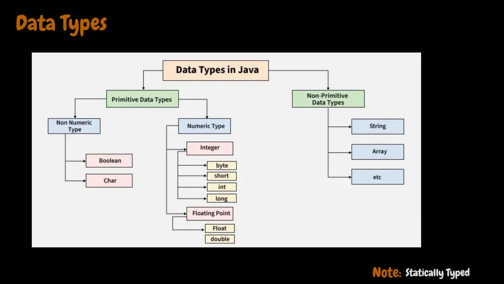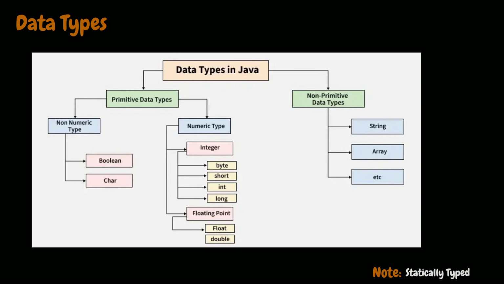Integers are not to be confused with the integer and int, because they are classified into byte, short, int, and long on the criteria of the size. For example, byte has the size of 2 to the power 8. If I go into detail, it is minus 128 to 127. Then we have the floating point, which are essentially the decimal numbers, and the size here represents the significant digits we can hold.